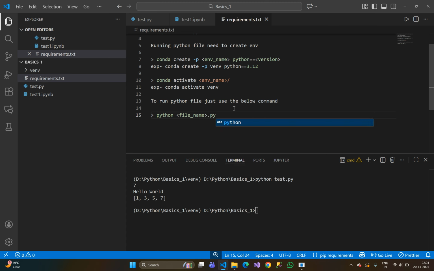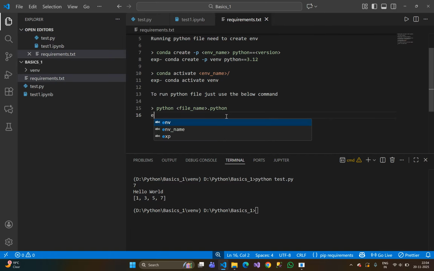Okay, this is the command. For example, I run python, and in our case the file name is test.py.